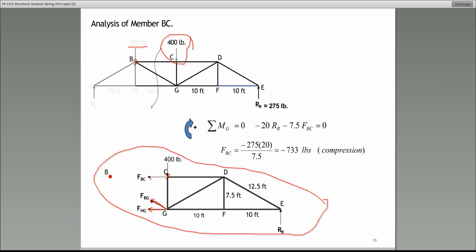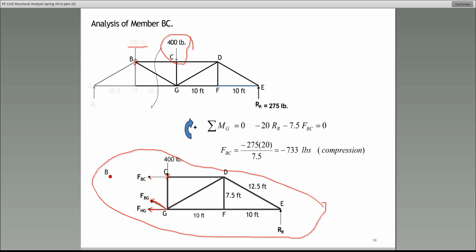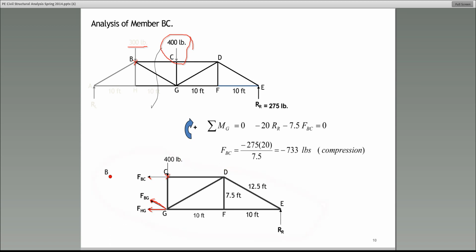If we write the moment about the point G, those of you who are saying writing the moment about the point G is the quickest way, you are correct. So writing the moment about the point G is indeed correct. And if we write the moment about the point G and solve for the reaction at BC, that would be the quickest way to solve this problem. Now, let me explain why. Because, in fact, that's what I did here. Look at the equation up here. I summed the moments about the point G, set it equal to 0.